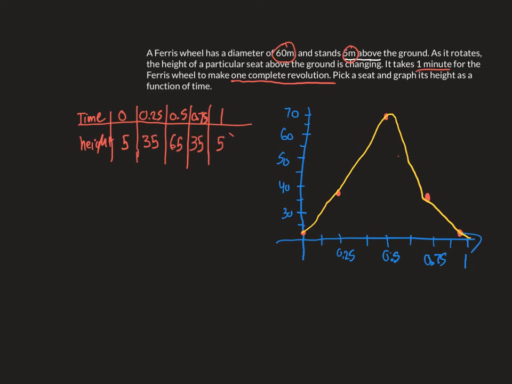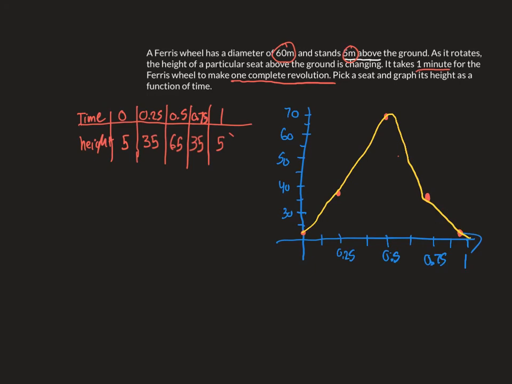Now, you're going to wonder, how did you get all of this stuff? I mean, where are you getting the 35? Where are you getting the 65? Where are you getting the 35? Like, oh my God, Mr. E, what's happening here? This is where our formulas come in. Remember, it takes 1 whole minute to go through a cycle. So if it takes 1 minute to go through a cycle, how can I figure out what my intervals are? This is where the amplitude and the cycle come in.